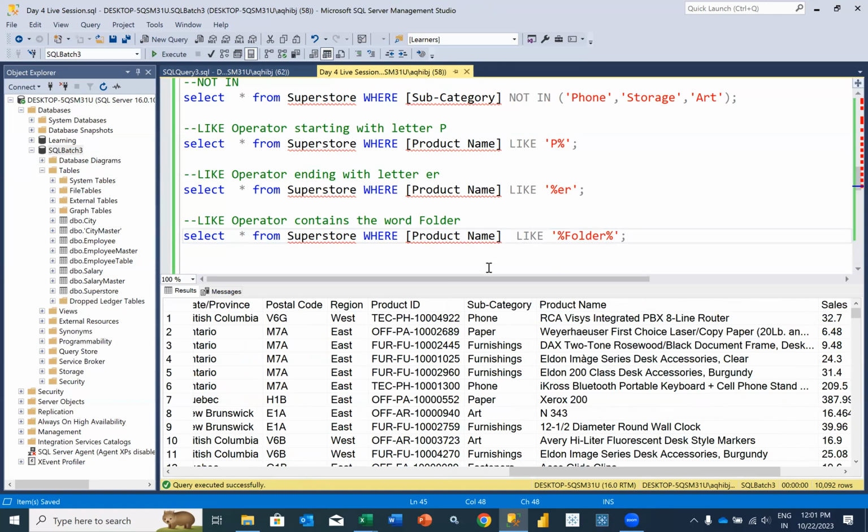Okay. Now I'll slightly make it more complex. What I want to know is, look at the product ID. I want those product IDs wherever it has 1, 2, 3, 4, 5, the fifth position is P. In product ID, if the fifth position is the letter P, I want only those.